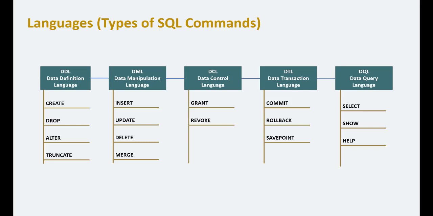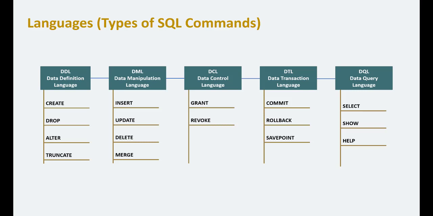We have the data transaction language, which is majorly for transaction purposes. We can see the likes of commit, rollback, save point, and start. It helps you to manage transactions, operations which include many instructions. It allows you to commit whatever you've done at some point in time, roll back to a previous version, or save a particular point so that even if there was an error, you can go back to that last save point. All those things help with transaction language.